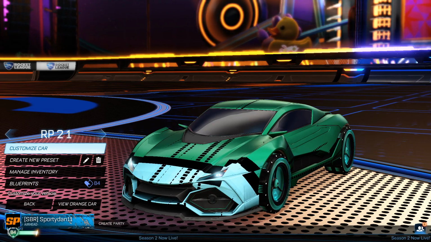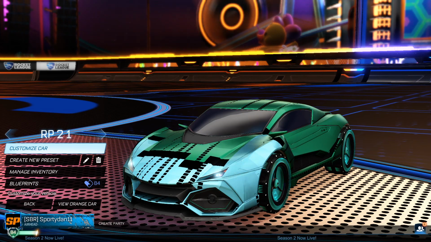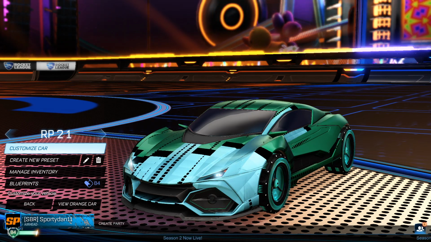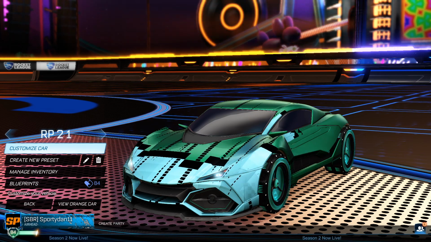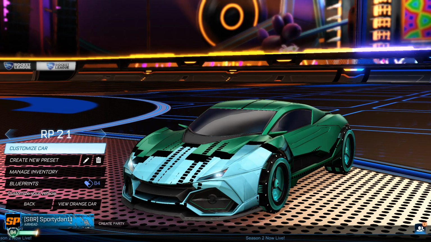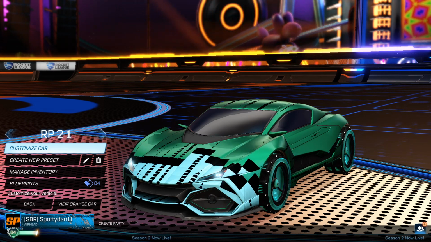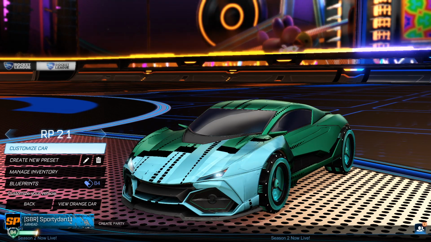So let's get started with the first car design of the episode with the music car. Now obviously, Rocket Pass 2 Season 2 is mostly based off of EDM music as well as the in-game music, which is EDM. Now there is music going on in the background with this design, because like I said, all of these items are based off the in-game music, they react to them, but unfortunately I cannot play them due to copyright issues.